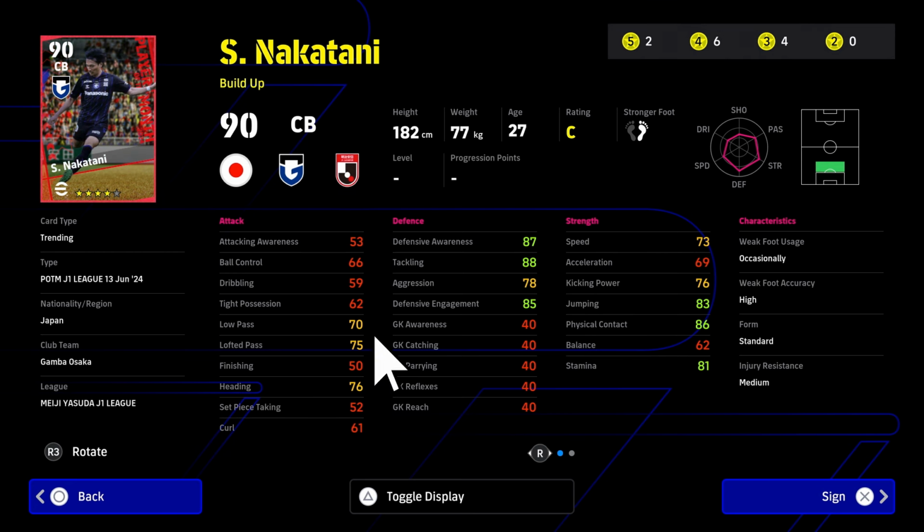His passing's pretty decent for a centre back, especially on a 4-star one. For me, obviously the height and aerial ability are a bit of a concern, but outside of that, for a 4-star contract, looking at this guy as someone to use in the J League Challenge, I think it's actually a pretty solid card. I think this is decent value for a 4-star contract.